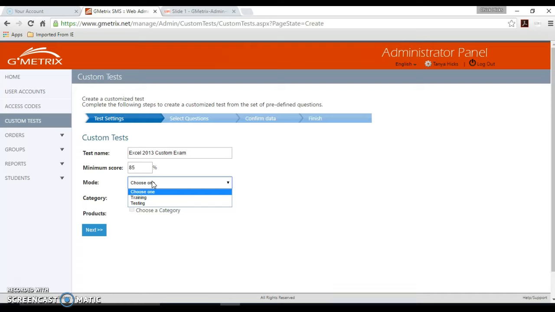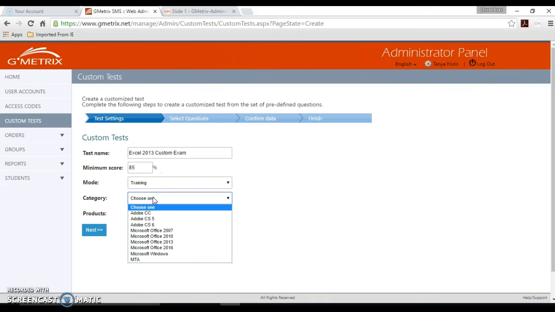Then you can choose the mode of either training or testing. In training mode, students can receive instant feedback, and they have the opportunity to try again with help, which means that questions repeat with specific instructions on how to answer correctly, and they also have a reset option. In the testing mode, it works a little more similarly to the actual certification exam. The Show Me How is disabled, as well as the feedback, and it's also timed.